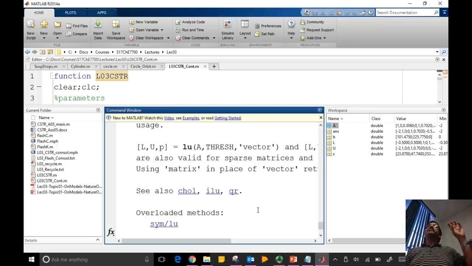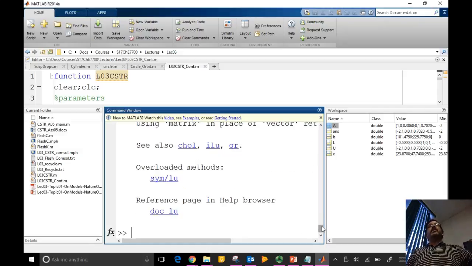Okay, so you can write your own rules, you can write your own functions, and that's an important part of our ability to solve problems, because only we know what the problem is. MATLAB doesn't know what specific problems we are solving. It knows that if you give it a linear or nonlinear algebraic equation, it knows how to solve it, but it doesn't know what equations we need to solve. So we need to program that. So we can write our own functions. Just like LU is a function that is built in, we can write our own functions, and we will see that as an example today when we move on to the nonlinear problem.